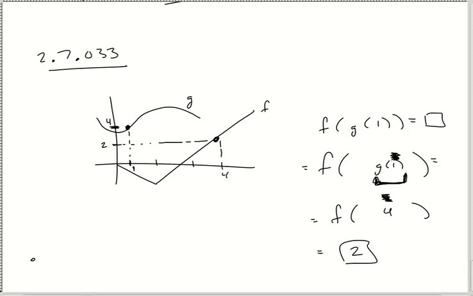So let's just try to do this problem one more time. Okay, I'm going to use a different color here. So I'm starting at 1. Notice the 1. I'm starting at 1, and they say start with a G. So I go up to the G, and I find that it's at 4. Now I can replace that thing with a 4 and say, okay, now they want F at 4. So I'll say, okay, start at 4, coordinate it off, and it ends up at 2. Oops. So there we go. That's how I got it.